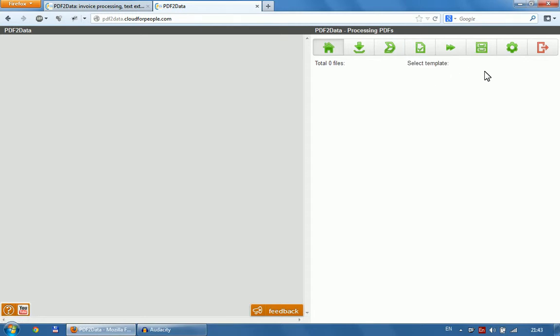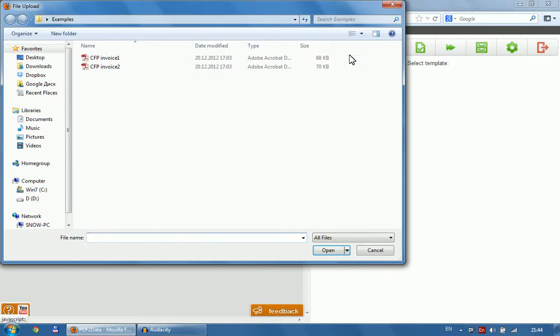So let's see what we have under Upload Simple Document button. It is used for uploading electronic documents. This refers to paperless files created on a computer by a program or by user himself. It can be a Word document or a PDF file created with help of Microsoft Excel. So let's try to upload two electronic documents, for example two invoices.